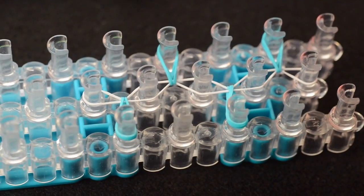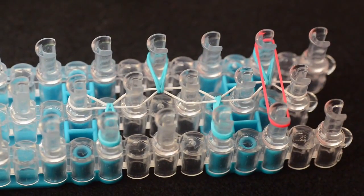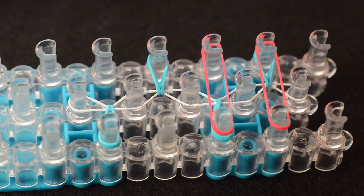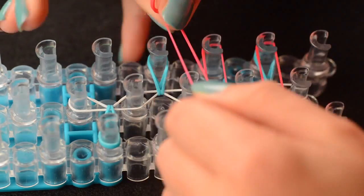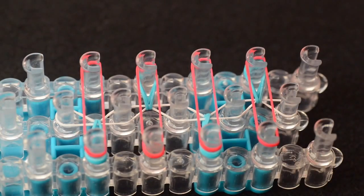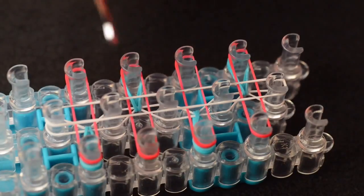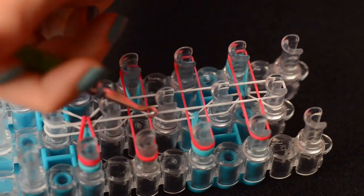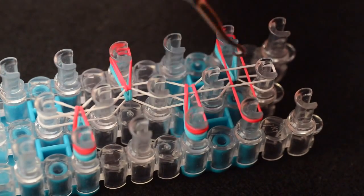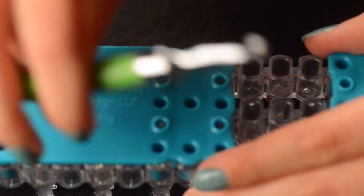Now you're going to take your second color and pull it straight across, so not twisting it, across the same 4 pegs. So you're using these same pegs the whole time. Then you take the same color that you used for the middle. I suggest you use the same one the whole time. Place it across. Now you loop these the same way as the other ones, so they're on top. Like that. I suggest you take the middle base out.